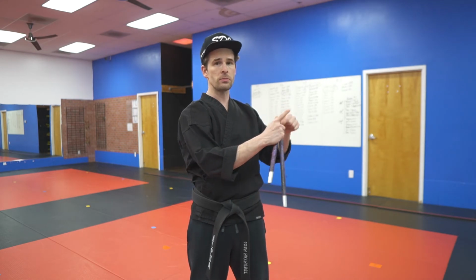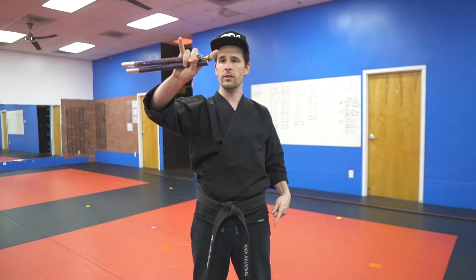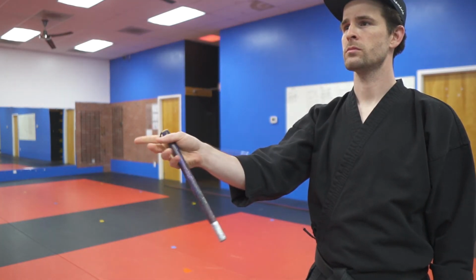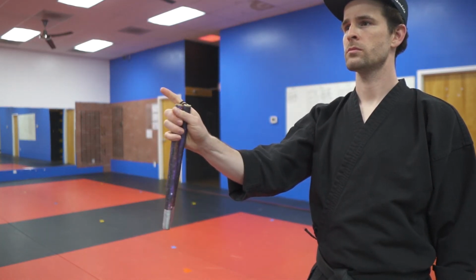Our finger goes up too, and you wrap it around and then make a high five. That's when you grab it with the rest of your fingers. Pretty easy, right? You might need to practice this a few times. So let's do it again.